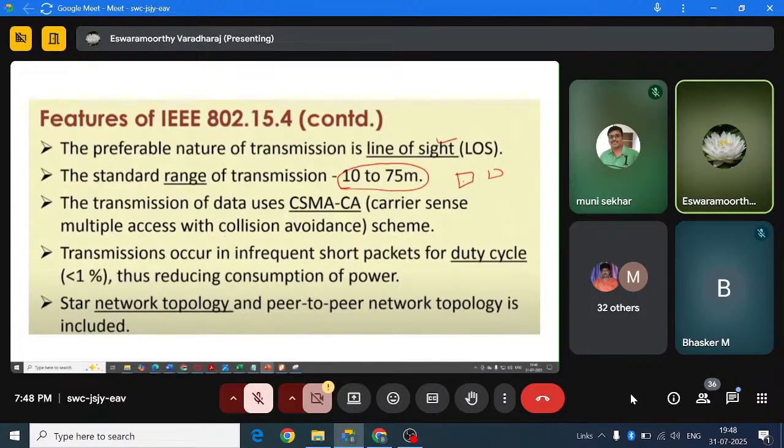That is the thing. And transmission takes place in short packets, so very little time is taken to transmit the data packets. That is reducing the consumption of power. And here star network topology or peer-to-peer network topology is included. So what is the star network topology?